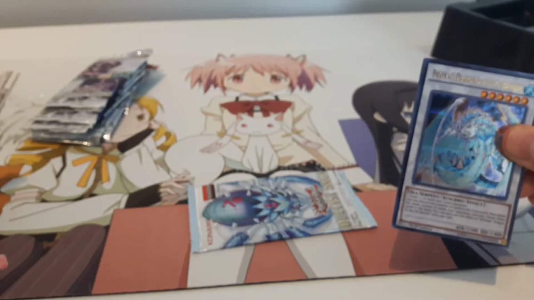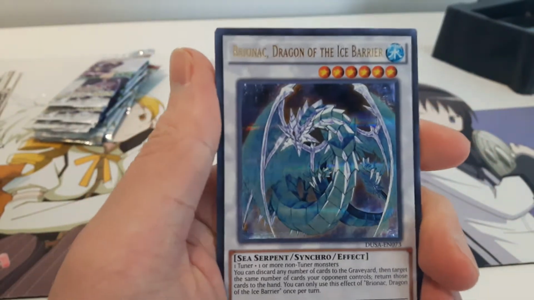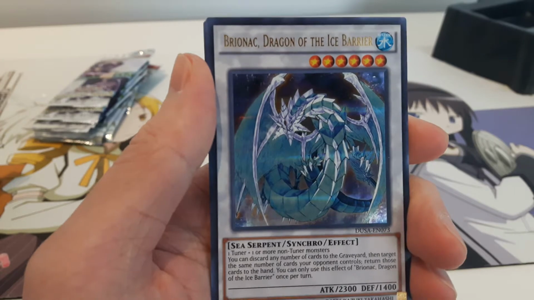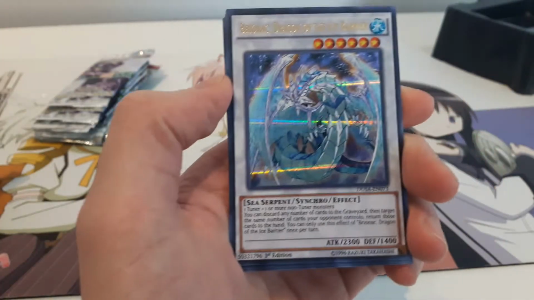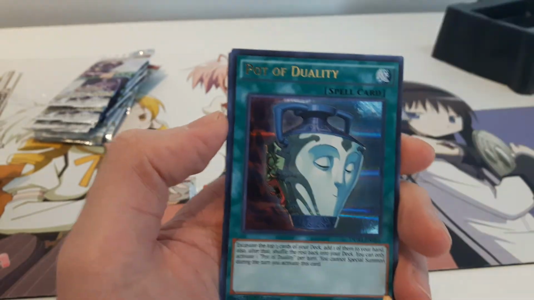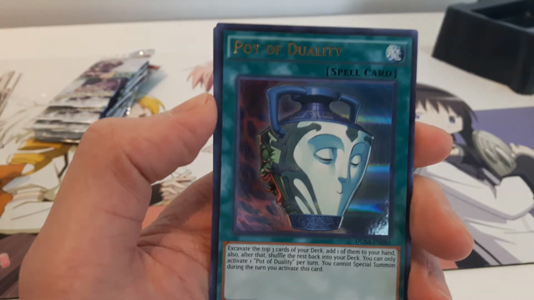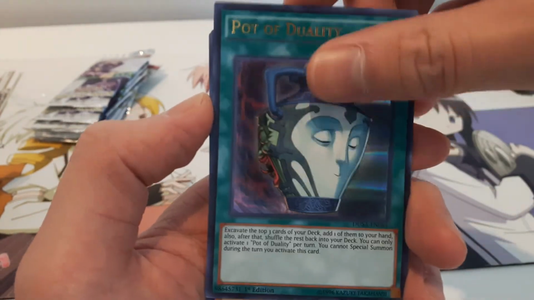What is this? Yo, guys, what? Guys! And look at this foil pattern. What? Like lasers across his body. This is so awesome. Fucking Briolac, guys. I gotta sniff it. Oh, what? This is crazy. Oh my god. Guys, we got Pot of Duality too. Yo, this set is amazing already. I can feel the pumpness in this set. And in you guys. And this is gonna be great. We're gonna have a good time. We're gonna have an awesome time together.